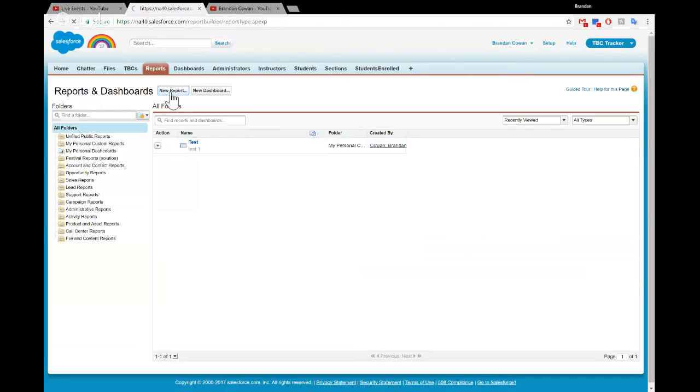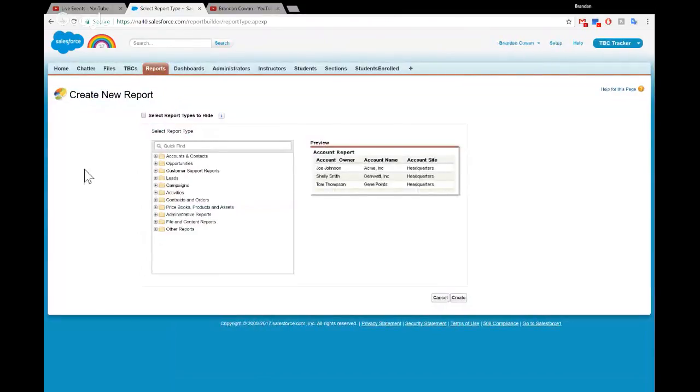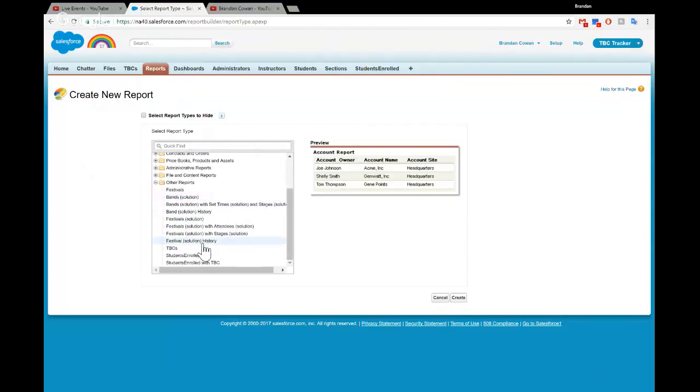So if we go to click on New Report, it provides a different list of options for what type of report we'd like to create. And although some of these seem great, we're looking to create a specific report on students who have completed courses. So let's look under Other Reports, where you'll then find reports that could be built around different applications that you have made within Salesforce.